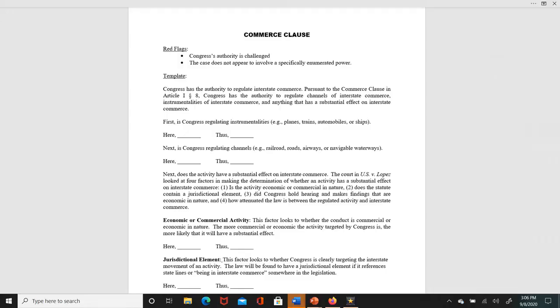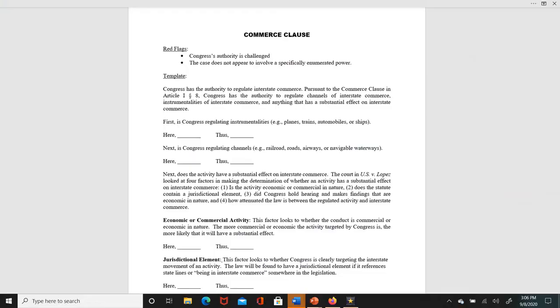Usually, it's some kind of activity Congress is regulating, and that brings us to the third category of activity that Congress is allowed to regulate. So, again, we're painting in broad strokes here. Just get the general principles down, make sure you spot the issue, and you know how to attack this. So when it comes to the third category, that is activity, even if it's local, that substantially affects interstate commerce. So you would identify Lopez and Morrison as the key cases, the framework set up there, and go through a four-factor analysis.